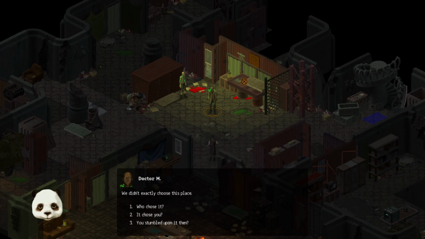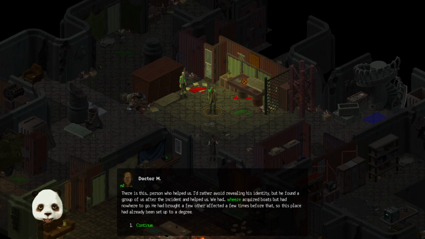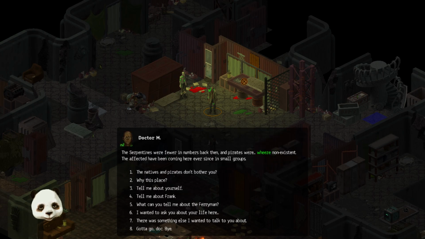Why this place? Oh, we didn't exactly choose the place. Who chose it? There is this person who helped us. I'd rather avoid revealing his identity, but he found a group of us after the incident and helped us. We had acquired boats, but had nowhere to go. He had brought a few other affected a few times before that, so this place had already been set up to a degree. The Serpentines were fewer in numbers back then, and the pirates were non-existent. The affected have been coming here ever since in small groups.